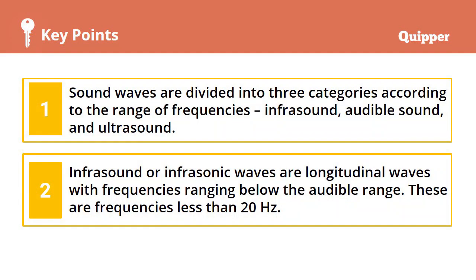So for us to be able to distinguish one from the other, kailangan lang po natin malaman yung gitna, yung audible sound, ano po yung range niya. So yung range po ng audible sound natin is from 20 Hz to 20,000 Hz. Anything below 20 Hz is called your infrasonic sound. Anything more than 20,000 Hz is what you call your ultrasonic sound.